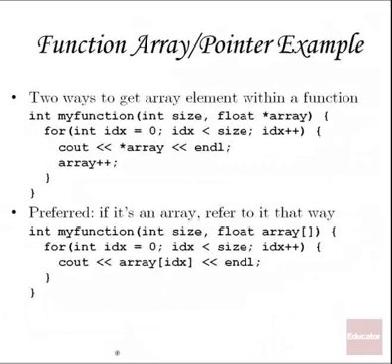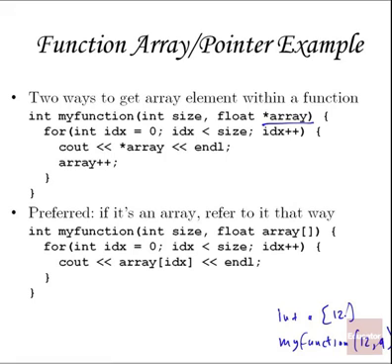So here's an example. We have 2 ways of getting an array element from within a function. This is where we're using the pointer. So we can call my function. Someplace I have int a of 12, and I can just call my function. And I say, well, it's 12 long, and send it a. And this will get passed in, and we'll look at it as a pointer. Oh, excuse me, this is not an int, this is a float. And the erasure works. Excellent.